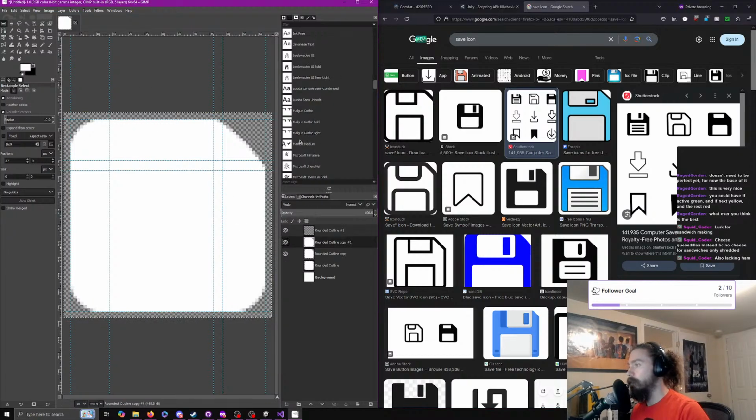Copy this layer first. Alright, something like that, probably.